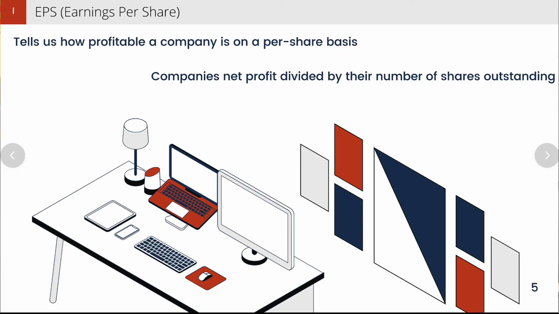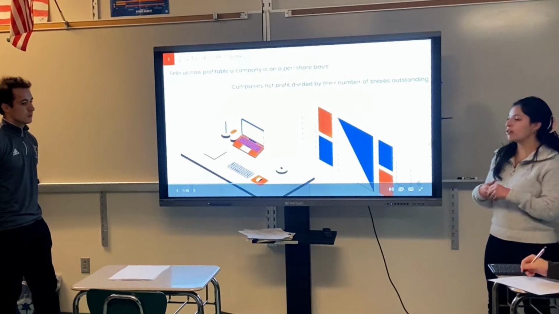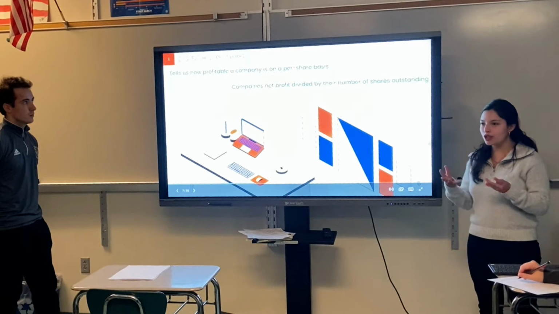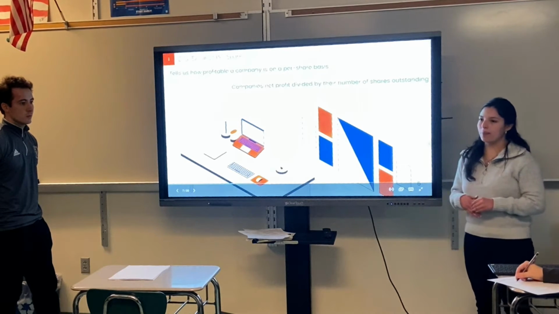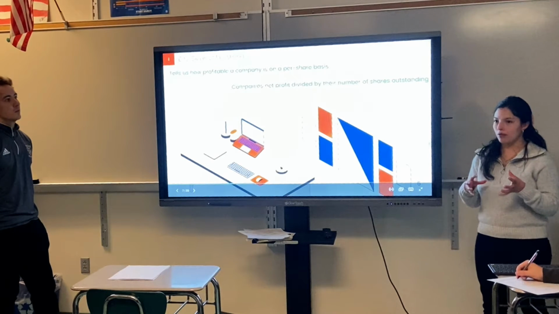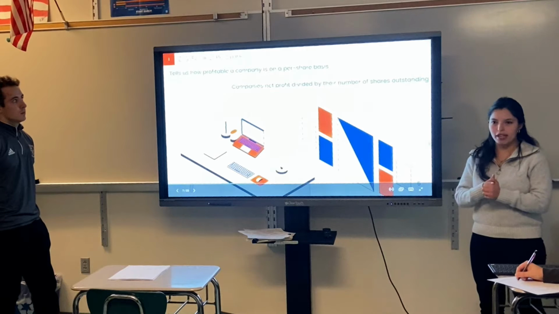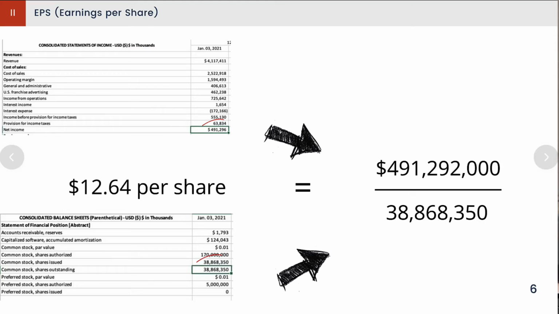This will tell you how profitable a company is. You calculate this by dividing the net profit by the number of shares outstanding, or the shares issued. That means how many shares are currently in the market right now. Basically it's telling you how profitable this company is on a per share basis. So we have this much net profit and this many shareholders, and this is how much each gets. It's like their piece of the pie.